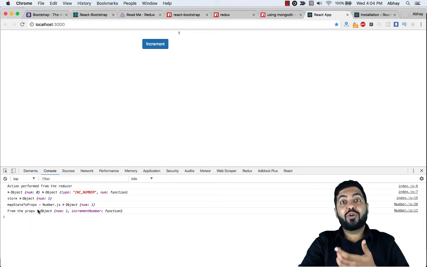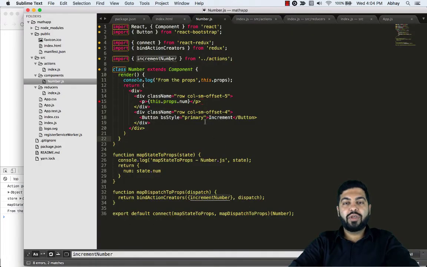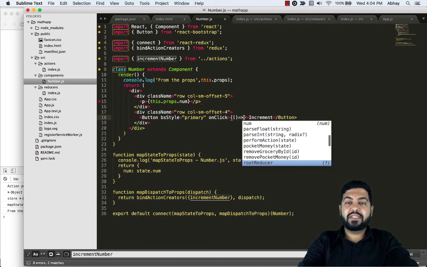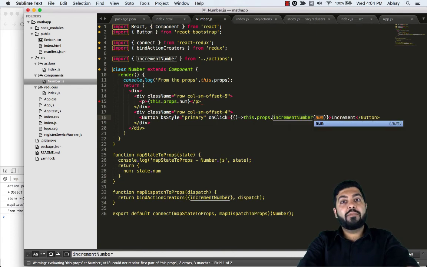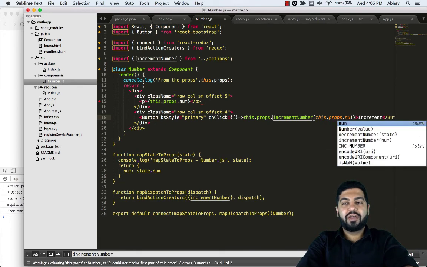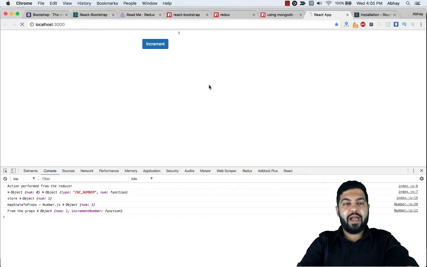And now that you can make that function call using this.props.functionName, what you need to do is bind it to this button, and the way you can bind it to this button is using your onClick. So let's do that. Let's go here, and the increment button will have an onClick. It will take a value, so it has to be an ES6 function. Now the moment you do an onClick, this needs to call this.props.incrementNumber. And what should be the number? Any guesses? Well, it has to be the same as what is coming from your props, so this.props.number. Let's save it and let's see what happens on the screen.